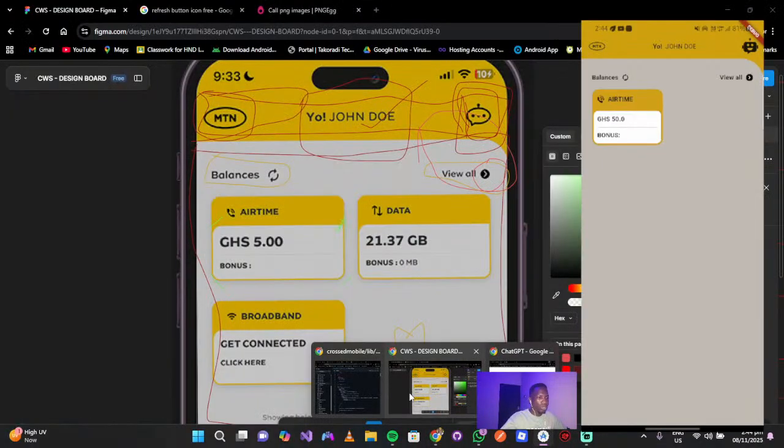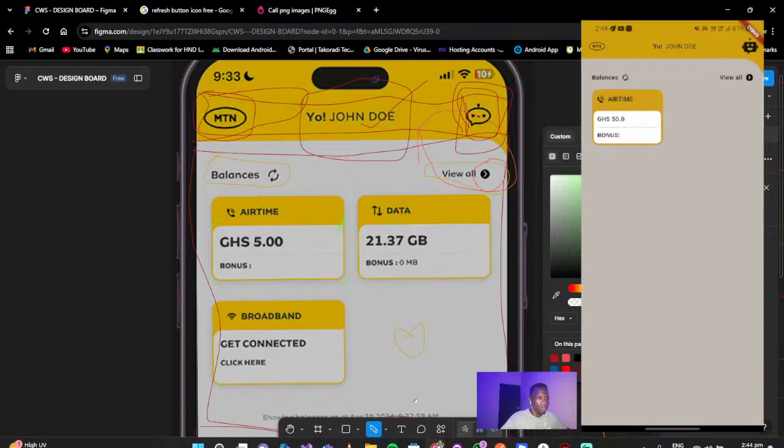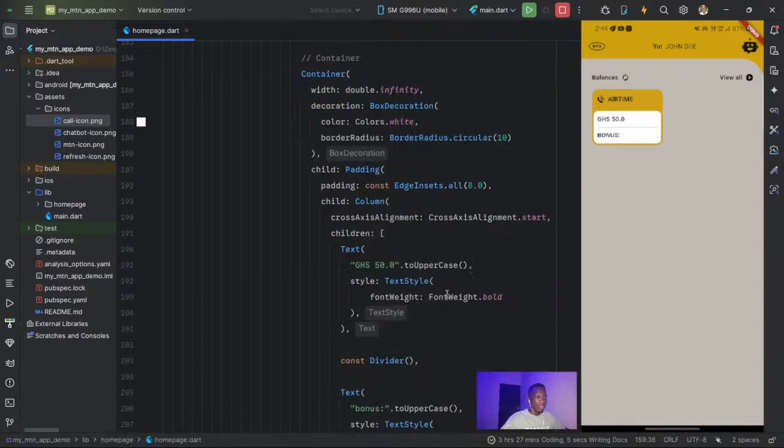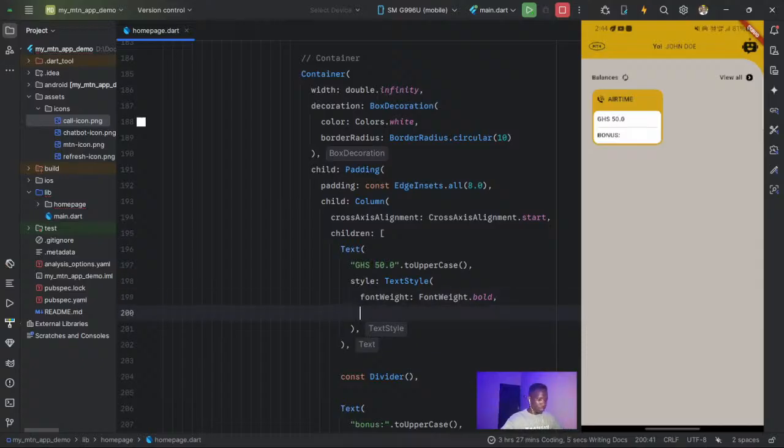Looking at the bonus, the font size of this seems to be more than the default 16. So let's see. Yeah, we're good.